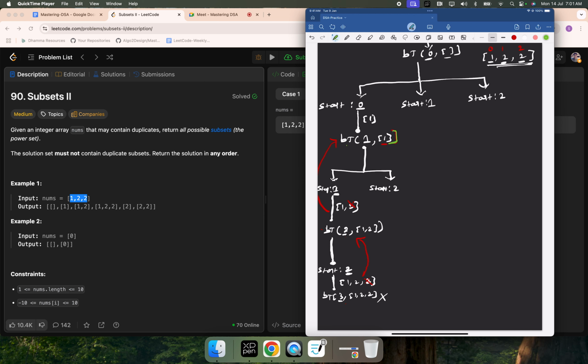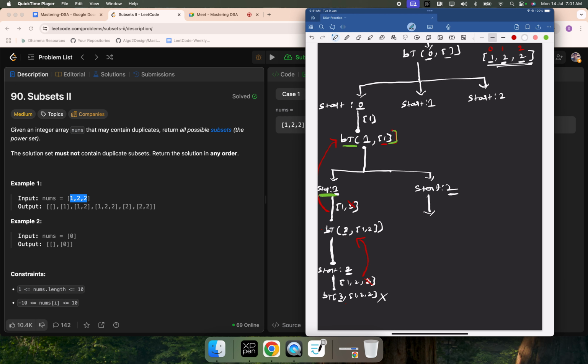If you closely see from this caller, we have explored the possibility of starting with 1. So we didn't explore the possibility of starting with 2. So we need to do that. So that's how the recursive call will execute. Once one possibility is explored, then it tries to explore other possibilities. So that's why initially I have written all the use cases here. So starting with 2. So let's move on.